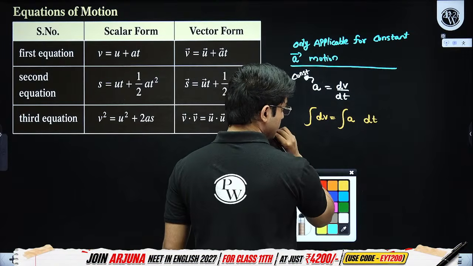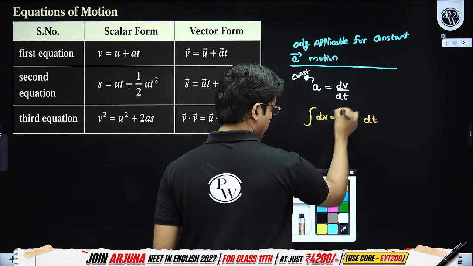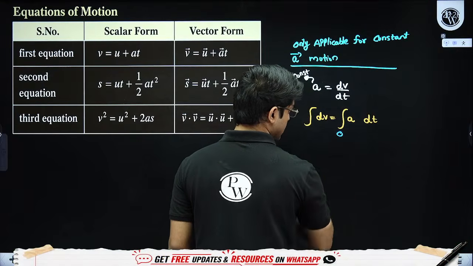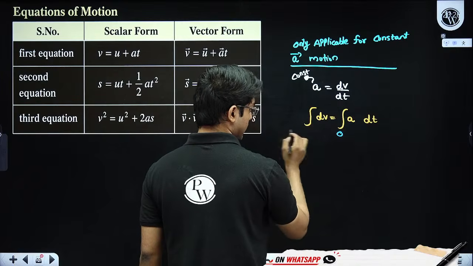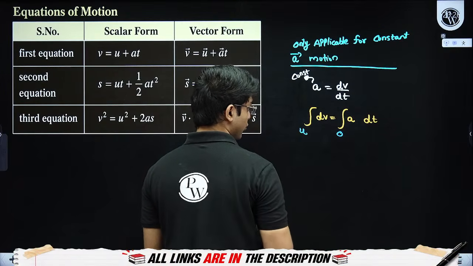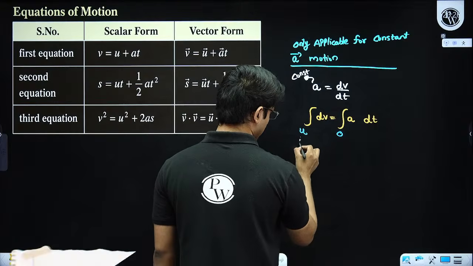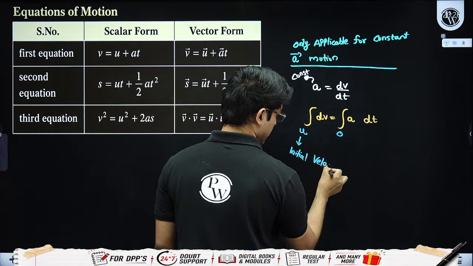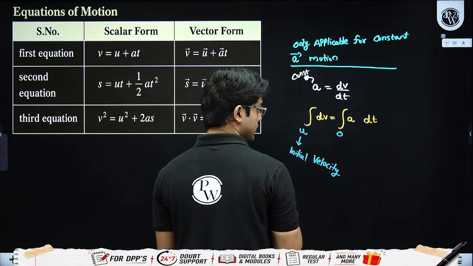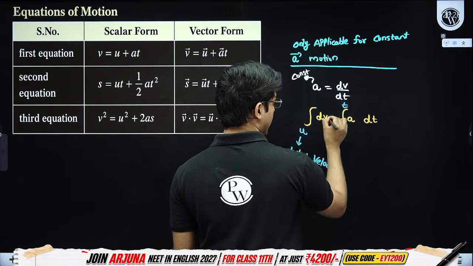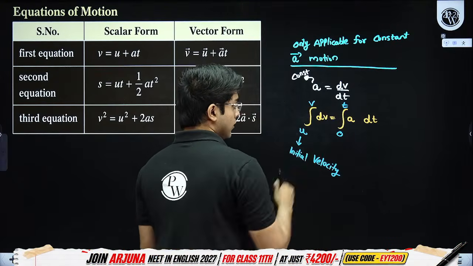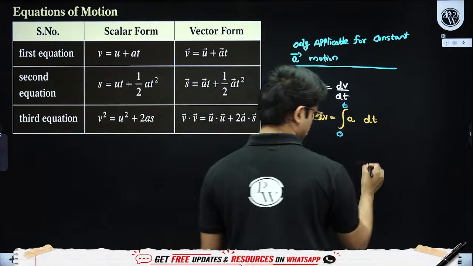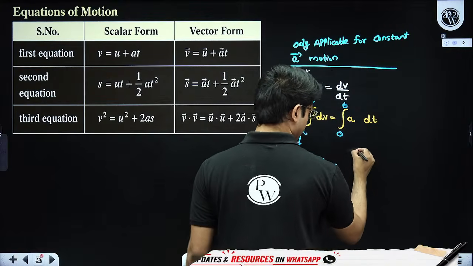So now the thing is, for integration you have to write down the limits. So t equal to 0 at the start, what is the velocity? So I am giving that a symbol of u. U is the initial velocity. At t equal to 0 the velocity is u, and at some time t I am saying the velocity is v. So integral dv will simply be v. So if you put the limits, it will be v minus u, upper limit minus lower limit.